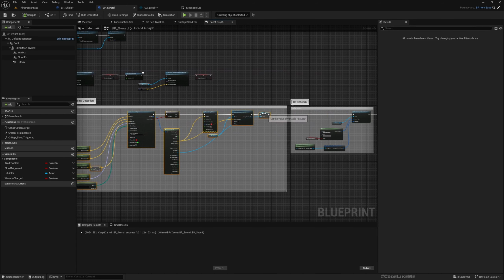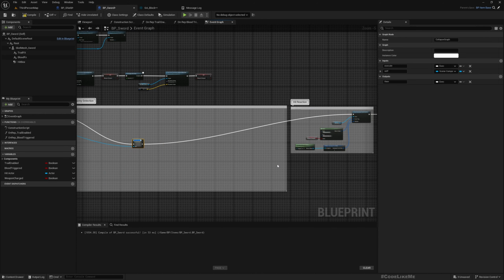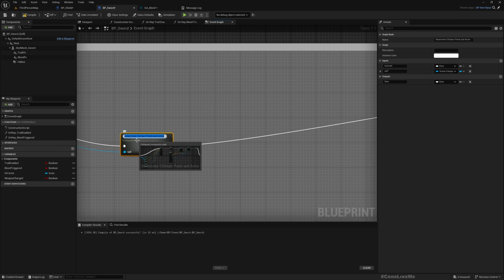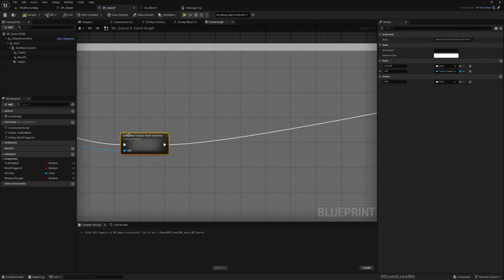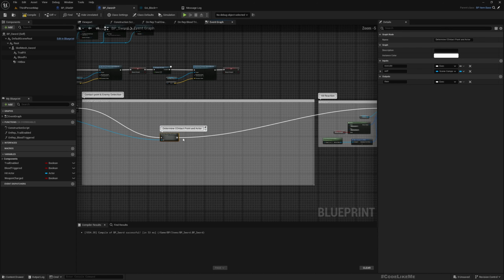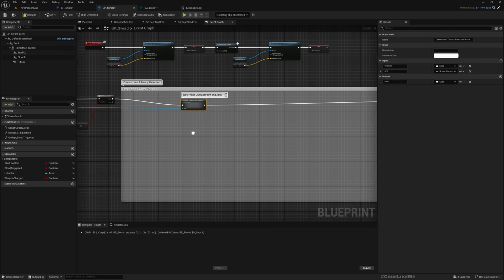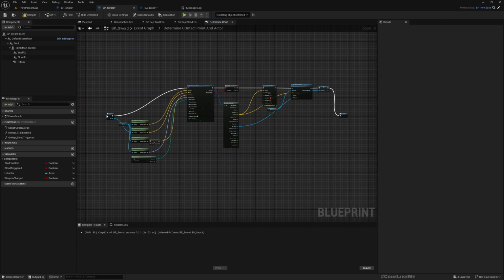Yeah, let's collapse this. Determine contact point and actor. Okay, now let's go inside.